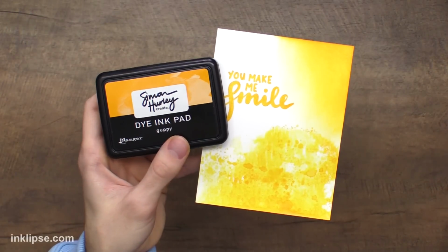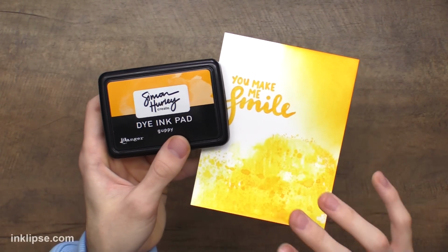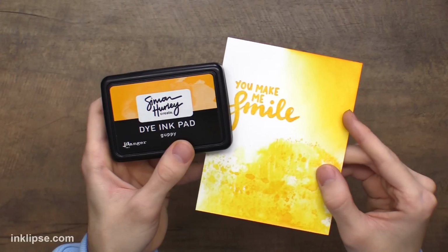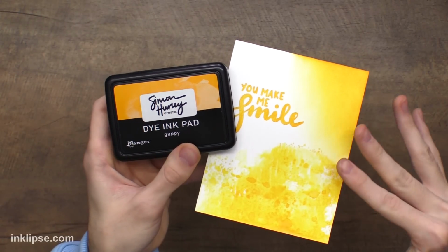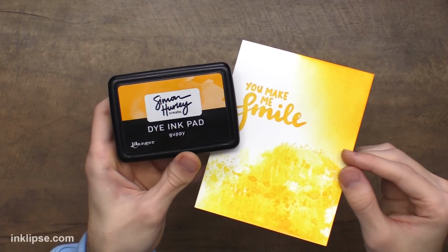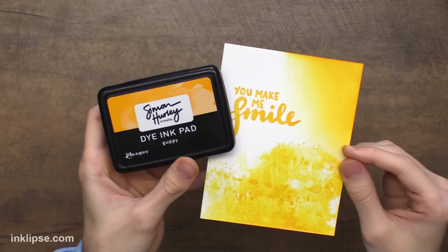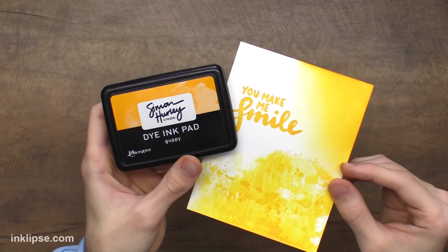So introducing Guppy into the line really brings a whole new orange hue to the look of the line. And of course also this does have lots of yellow hues to it. I think on camera it looks a little bit more yellow than it is in real life, but it definitely has a yellow kind of undertone or influence to it, so it goes really well with those colors as well. But I just love Guppy. It is such a great addition because if you really want that warm honey orange, this really provides you with that, whereas Traffic Cone, again, is a lot more of a cool toned orange.